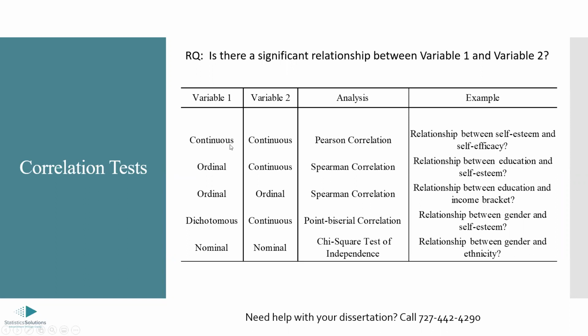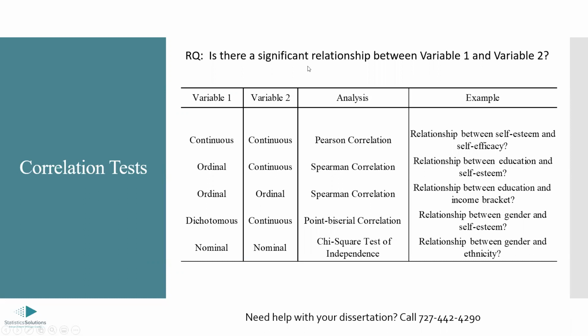But as I said earlier, when you check for normality, say you propose a Pearson correlation and normality is not supported. So you run a test of normality and it's not met. Then as a backup, many researchers run a Spearman correlation. So a Spearman is considered the non-parametric version of a Pearson correlation. Now, when you have a dichotomous variable and a continuous variable, such as gender and self-esteem, you can run a point biserial correlation. When you have two nominal variables, so something like gender and ethnicity, you can run a chi-square test of independence.